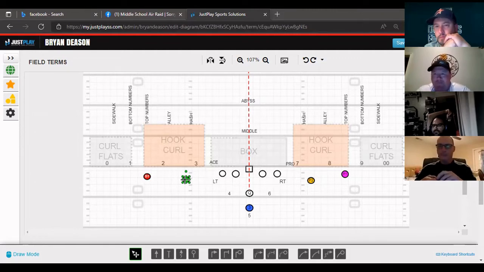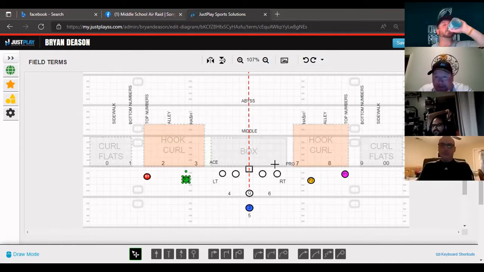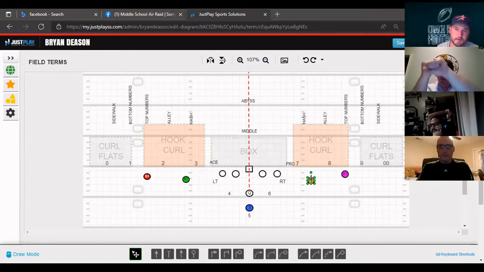So if I call 24 duo, it's 2 back, 4 hole. I'm getting somebody else to help me block that down lineman at the point of attack at the 4 hole. As an example, here's our 4 hole. I may have to say Liz. Liz is a motion call for me. So I may have to say Liz duo. Those are two tags, Liz duo. And duo is just a combo block for me. That's my tag for combos.